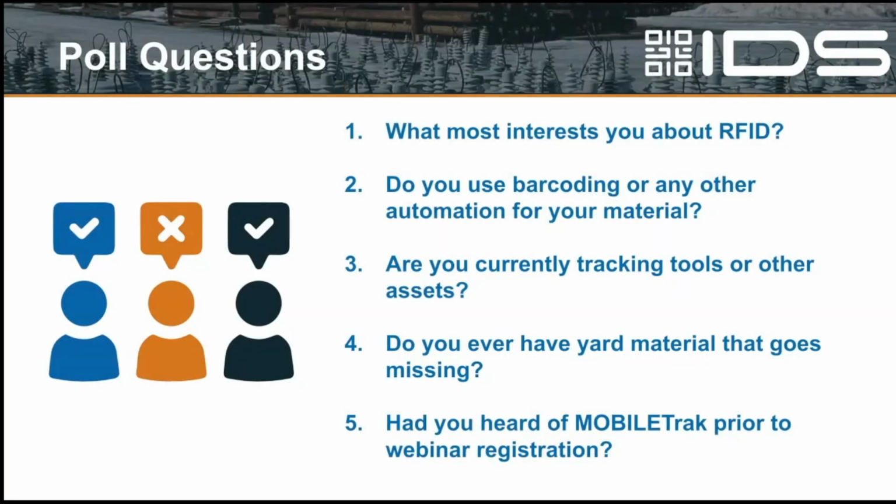We're going to throw out a few poll questions during this webinar, and we would love your participation. Here's a quick preview to get your mind churning. We're going to ask you about what most interests you about RFID, if you use barcoding or any other automation for your material, if you're currently tracking tools or other assets at your organization, if you ever have yard material that goes missing, and if you've heard about MOBILETrak prior to the webinar registration.